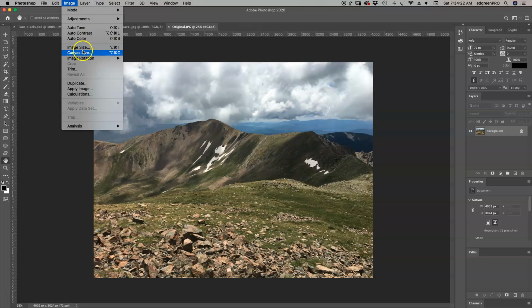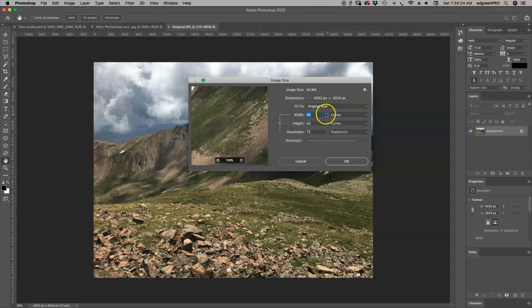So if I go back to the original and I go to image size, what you want to do is make sure, if you want to keep the same quality, that the pixels don't change. So you probably had resample checked when you changed the size. This should be unchecked if you want to just reduce the, let's say, physical size of the file, or the perception of the size, but keep the same quality. You want to keep the pixels the same.